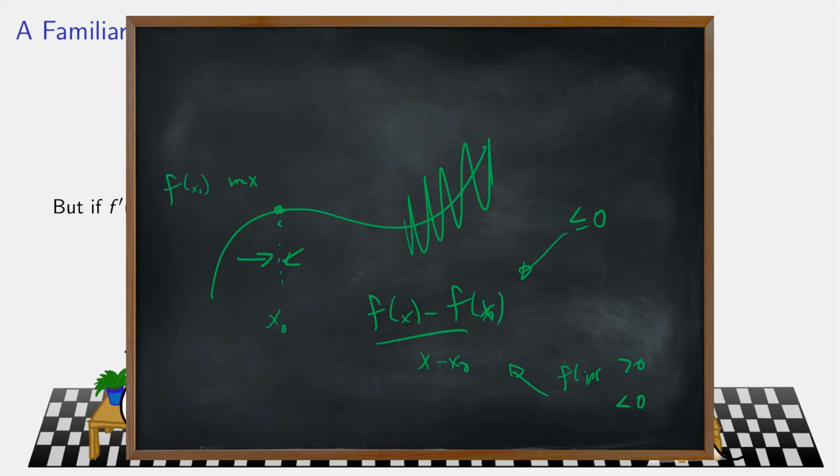But this denominator flips between bigger than 0 and less than 0, depending on what side I'm approaching from. Therefore, the limit can be less than or equal to 0 on one side and must be bigger than or equal to 0 on the other. And the only way that happens both times is for it to be equal to 0. And again, this is a proof we've already actually done.